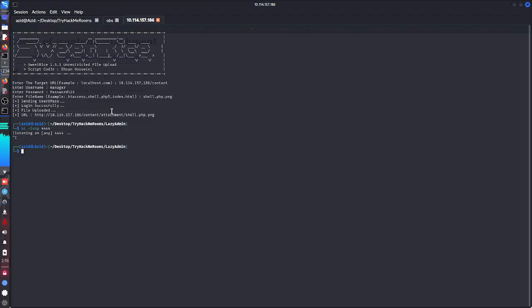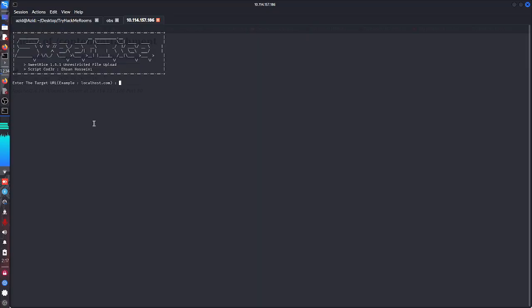We're going to stop this, and now we can see that we can add php5. We cannot add html or something like this. So instead of shell.php, we will use shell.php5 and try to upload it.